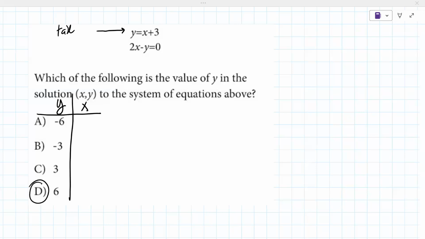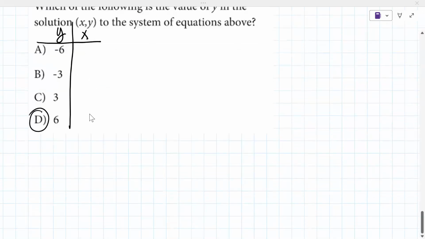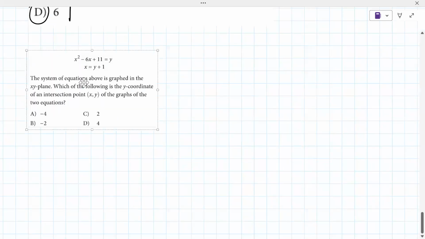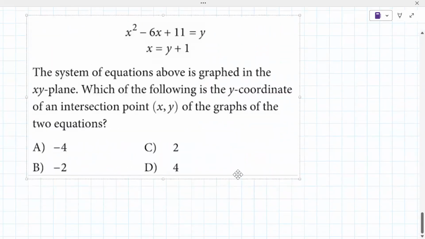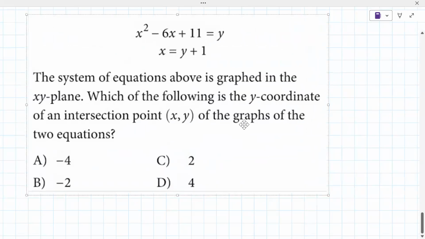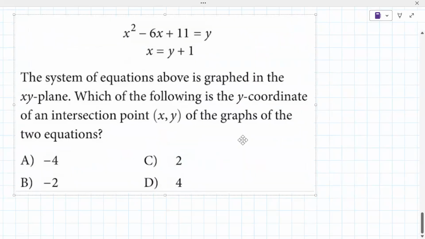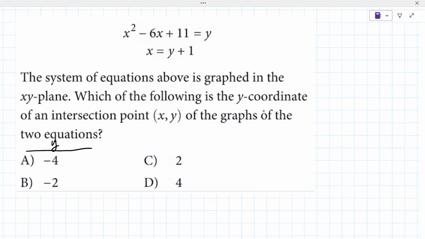So it's recommended that you try this approach. So now I'm going to give you one where you really have to use this approach. D is correct, by the way. Good job on that. This one is much harder. You can use substitution, but it's way more difficult. So I'm going to suggest you use the table method for this. They're giving you y's this time. So go ahead and give that a try, please.